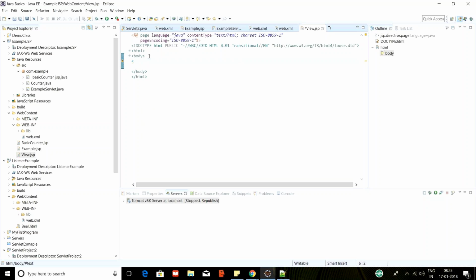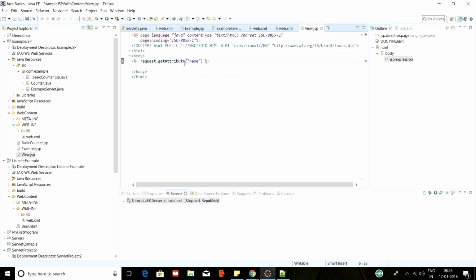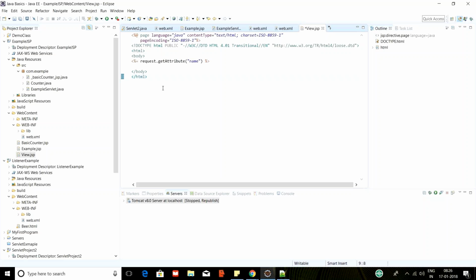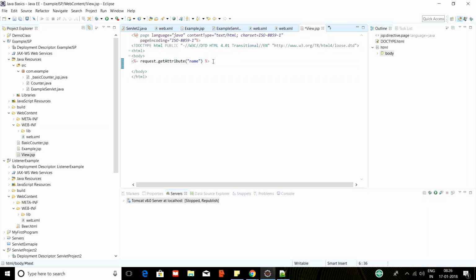I can write my Java code here. I am writing equal to request.getAttribute with my name. So this is the scriptlet that I'm writing. Let's check if I'm writing it correctly or not. Hope this is correct, and I'm checking whether this is working.